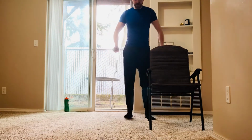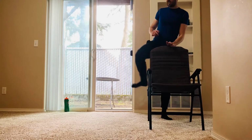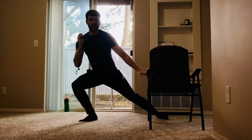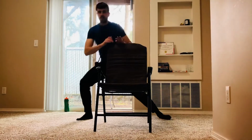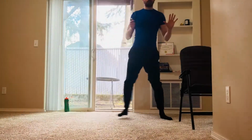We're going to do something very similar, but we're going to come out to the side. So you're going to start standing. Let's go right here to the center of our chair. Take a big step out to the side and a little bit in front. Come down and then press up. You can have your chair there for balance if you need, like right there. But I just want to make sure you guys can see what the movement looks like. It's basically just a side lunge with your chair for support.